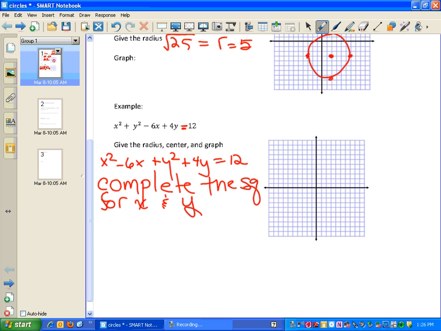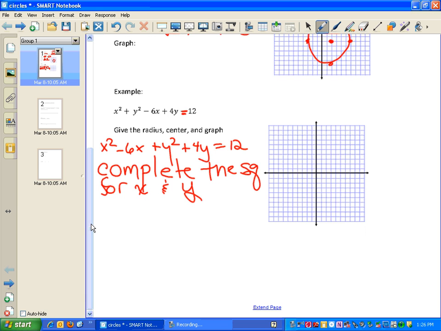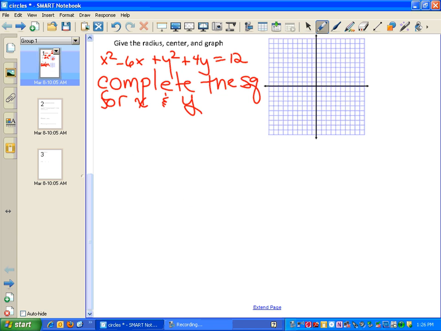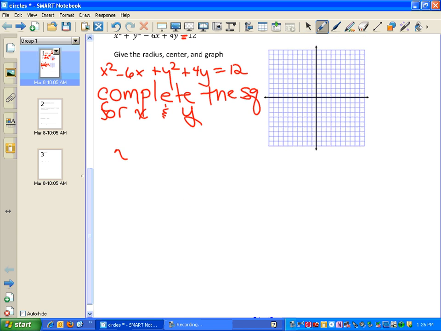Okay, so we're going to do it for the x's. You're going to have to be able to take this out into sections to keep yourself organized, okay? Let's do the x part. So I'm going to look at x squared minus 6x, and I'm going to complete the square with this. We're going to set that equal to 0 for right now. Remember, this term has to have a 1 in front of it, which it does, yes? So we're good. What do I do now?